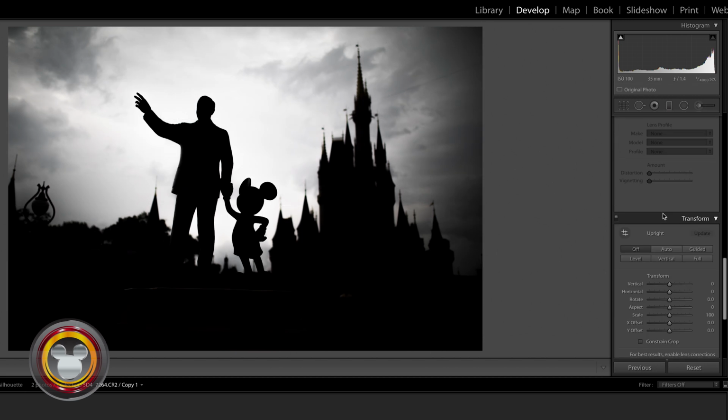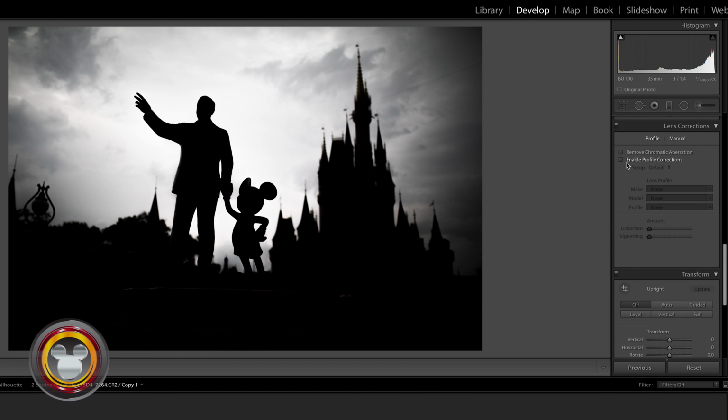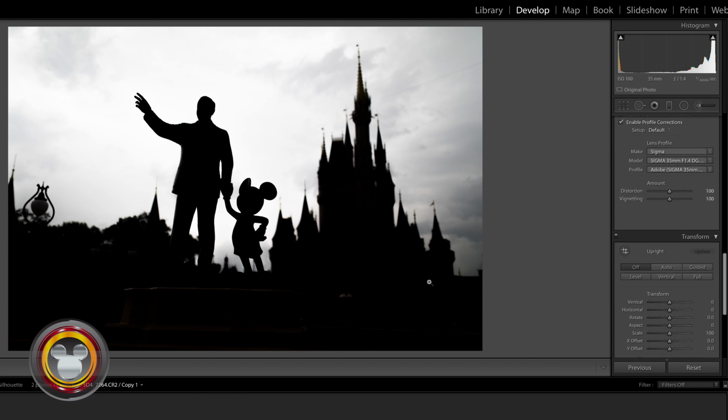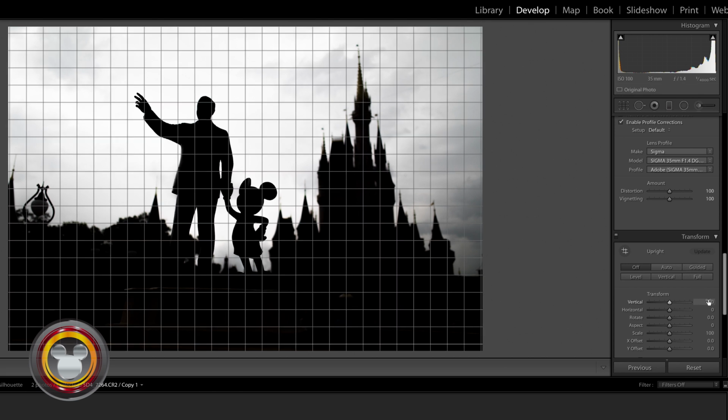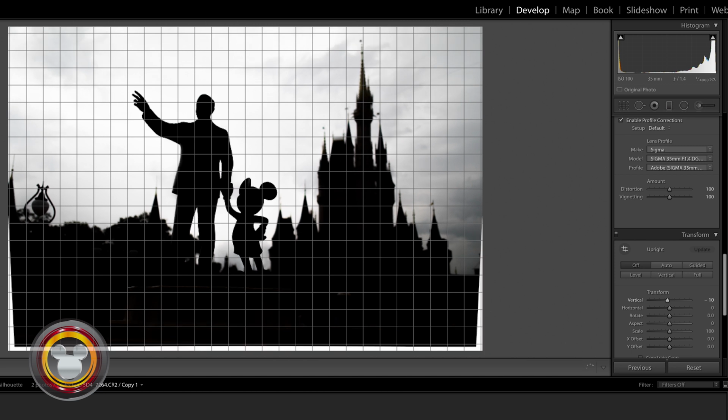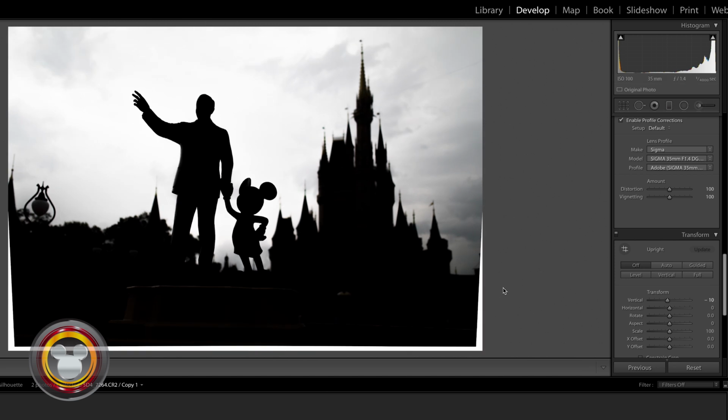So just an easy way to fix that is to click on Enable Profile Corrections. And that kind of takes away that vignette and brightens up the corners a little bit. I have a little bit of leaning issue where my perspective is from down low looking up, so everything is kind of leaning backwards a little bit. So if I bring my perspective on the vertical down a little bit, it kind of straightens those out up a little bit. And we're going to crop these edges off later at the end.